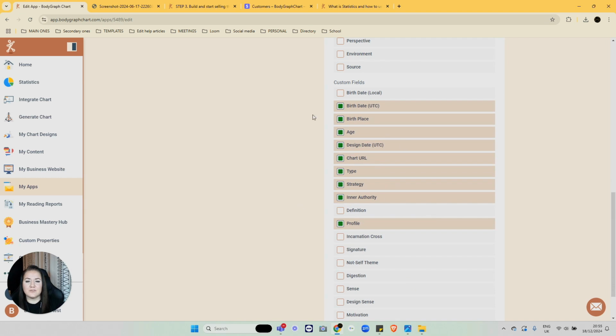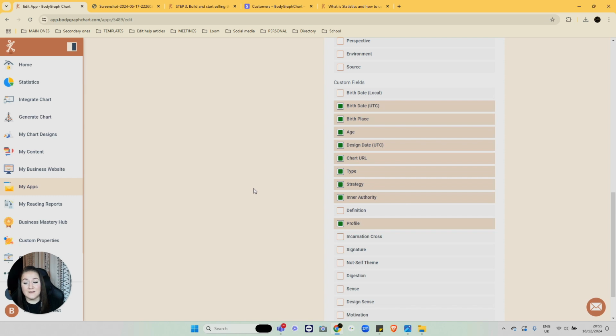Inserting the very personal data into the emails when you send them to the customer makes the emails very personal, because you're talking about the customer and giving them their own details. That's very important when you're building a relationship with your customers, and sharing the link to their chart kind of locks the customer in with you.